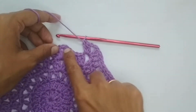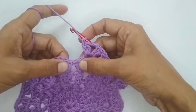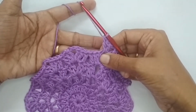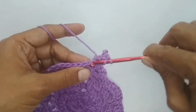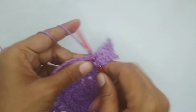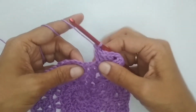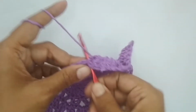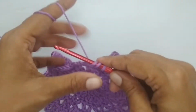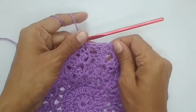Now we will go for the valley part. In the valley part, just as we did here, we will skip the middle 2 stitches and in the rest of the double crochets we will put double crochet. So here we have 6, that will be reduced to 4. So chain 2 has been taken care of. Come to the next double crochet, make a double crochet on top of that. In the next stitch also make a double crochet. Then you have 2 middle stitches. This is what we are going to skip. Come directly into the next double crochet here, make a double crochet and a double crochet in the next stitch. So we are just skipping the middle 2 stitches and putting double crochet in the rest of the stitches.